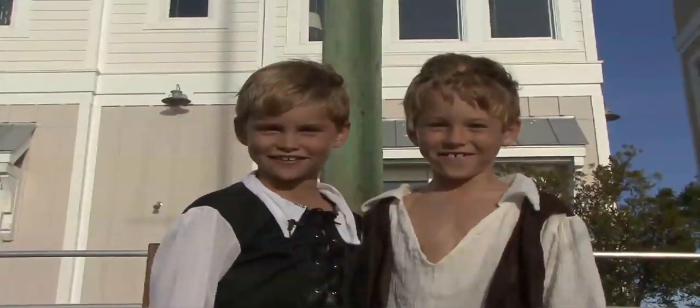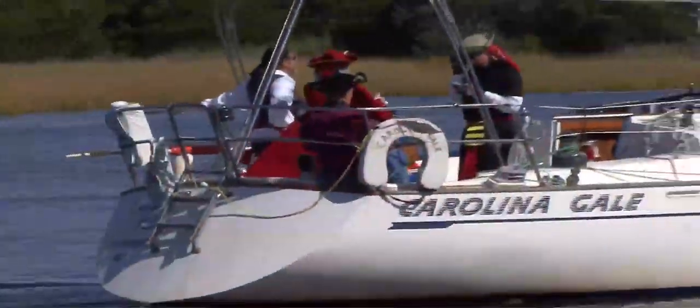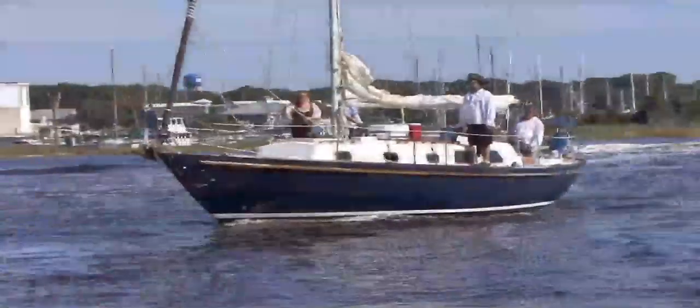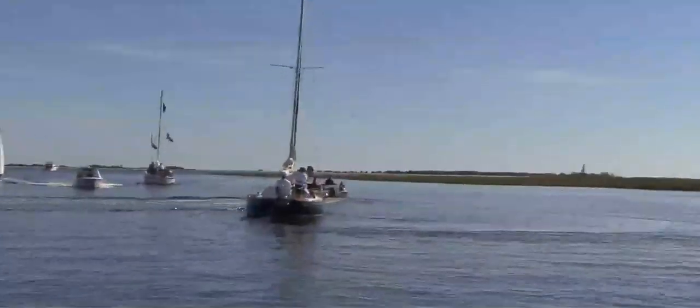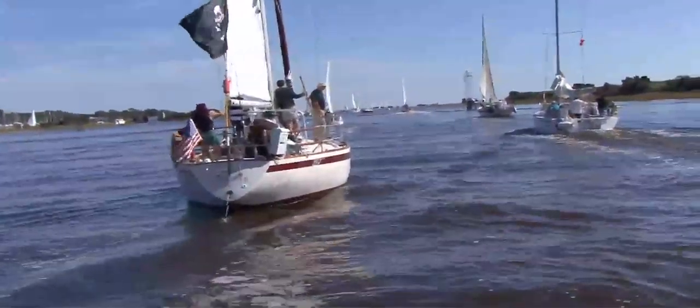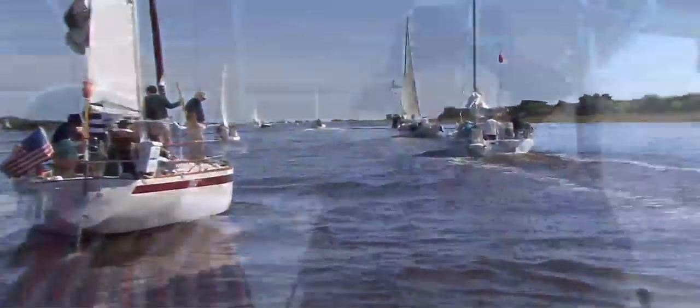There's more than one way to shoot a pirate. Southport is also home to the Stede Bonnet Regatta, which is much more of a party than a race. It was a good race — light wind at the beginning, heavy wind at the end. Boats sliding into boats, fiberglass on fiberglass violence isn't bad.